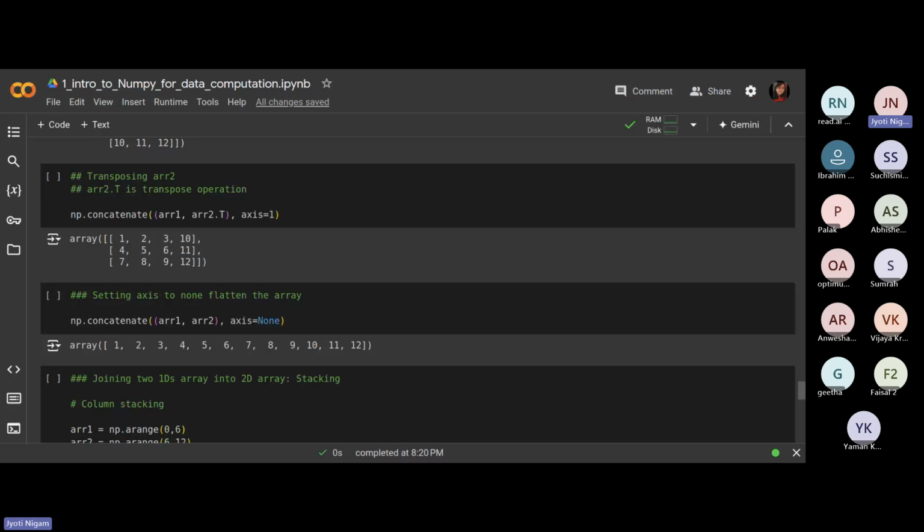Now, another powerful library which we widely use in data science and ML is Pandas. What Pandas offers us is that it allows you to do data manipulation. It allows you to store your CSV or Excel data or tabular data in the form of data frames.